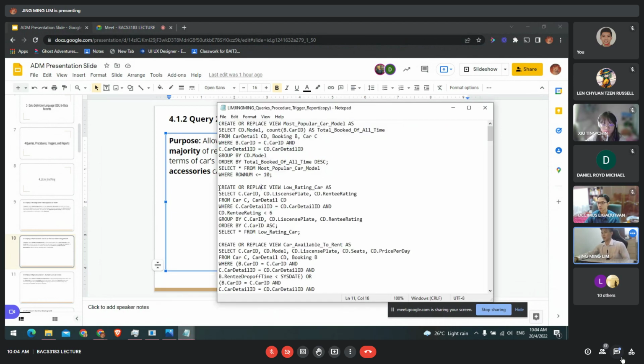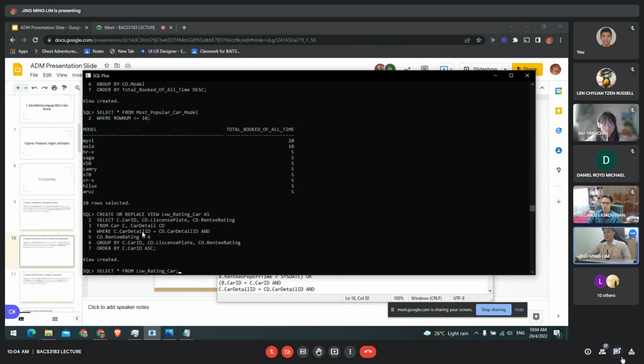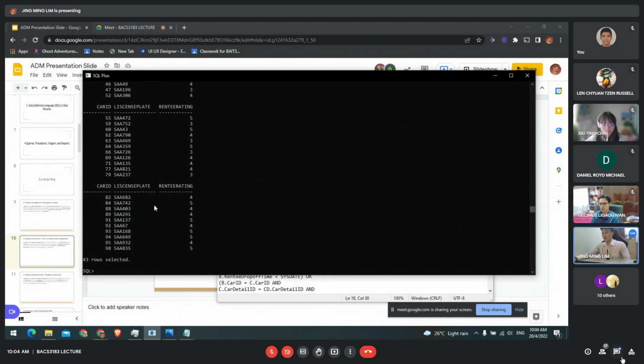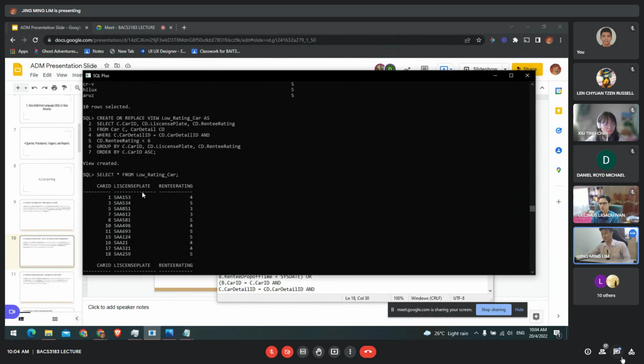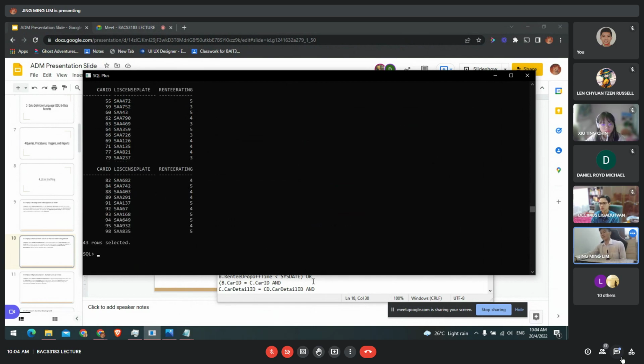So I'm going to copy the second query and view created, paste it, and 43 rows selected, which means there are 43 cars which have rentee rating that falls below 6. So the top management should take attention to these cars.